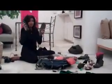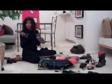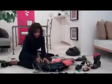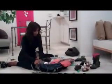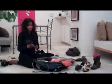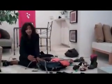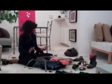Next is my sandals. These shoes I've made for walking, and actually they are. And sometimes my talking. And so we're going to put the shoes here on the side. There's one. And because we don't want them to get our clothes dirty, we're going to face them out to the side of the bag. So I just get the side of the bag dirty, not my clothes later on.